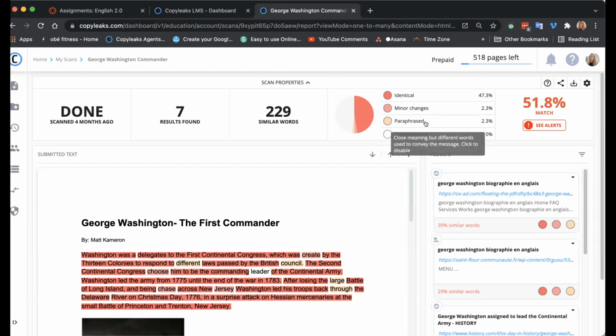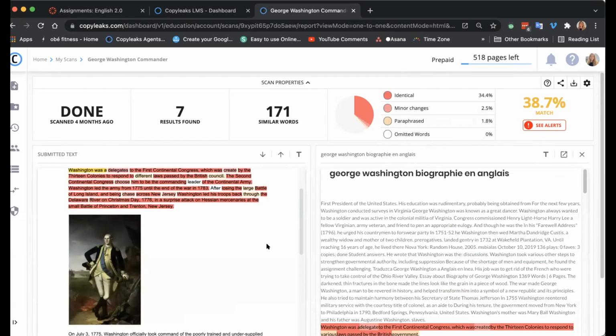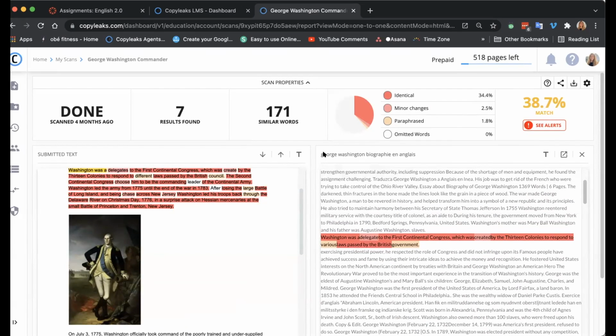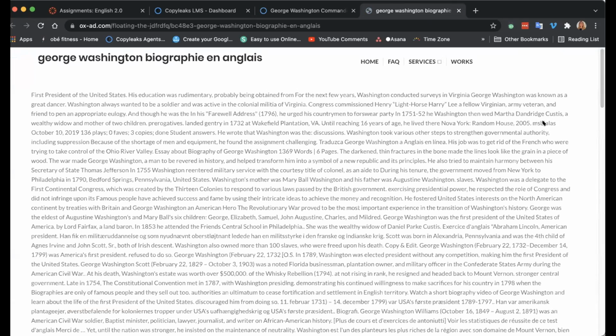And then we have paraphrased text. This is where students sometimes are trying to get crafty, and maybe they're using a text spinner or other kinds of tools, and they're paraphrasing the text along with using normally identical text. So that's what you're going to find when you go into each result. You're going to find the different similarities here. If, for example, this is coming from a URL and the teacher wants to see what website it came from, they can always open the URL in a new tab.